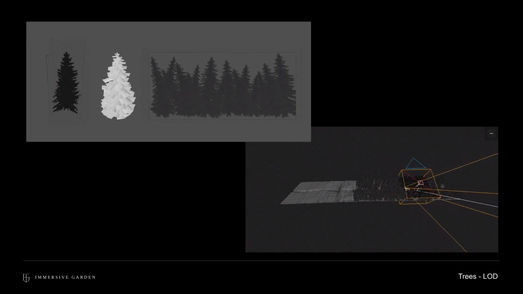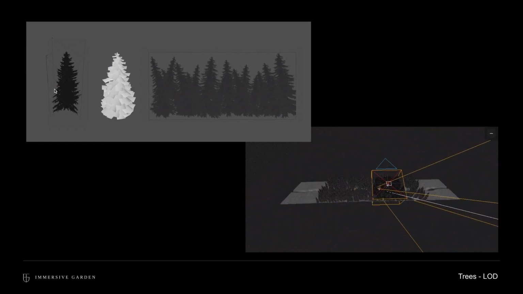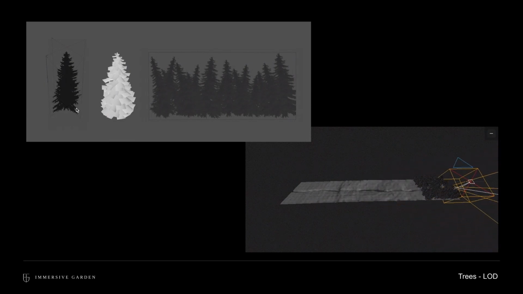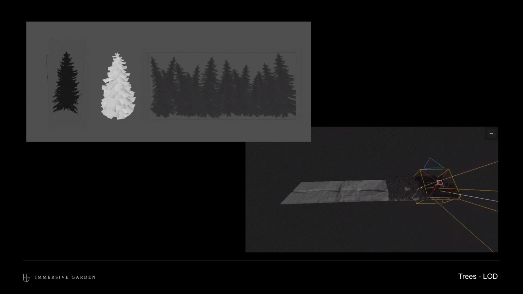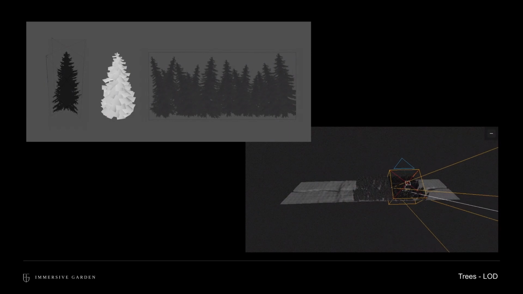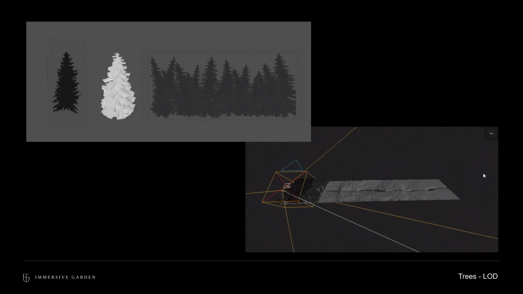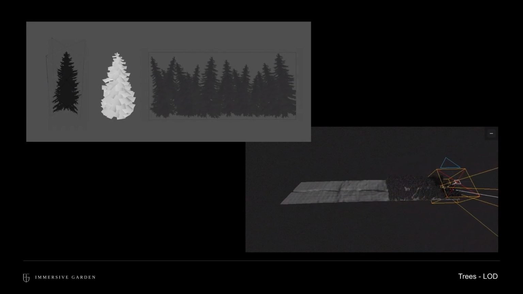Further from the camera, on the left in the background, we have just two planes with an image of the rendered tree on top of it. Because it's not really close to the camera, you don't really see the details, but it can still give you the density of the forest.